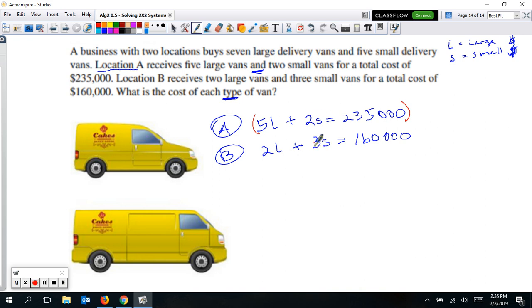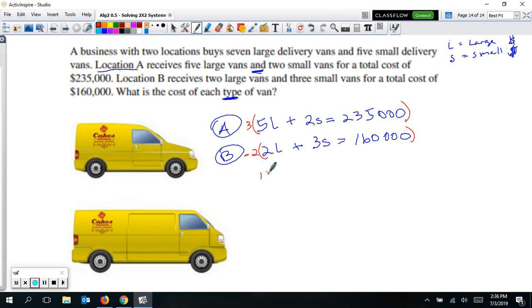So I'm going to need to make this into 6, so they can both become 6. This one's going to be multiplied by 3. This one's going to get multiplied by 2. Now I want them to be opposite signs as well. Right now they're the same sign. So I'm going to go ahead and make this a -2 as I distribute that one into there.